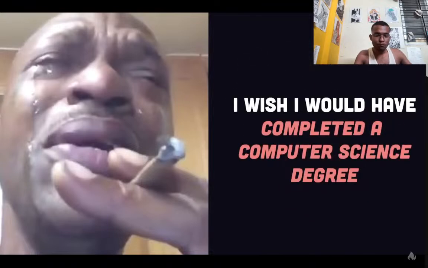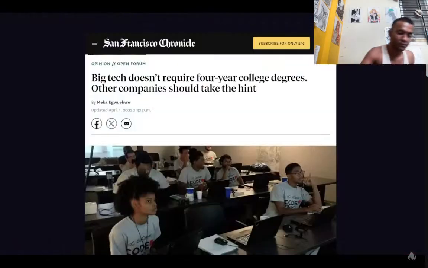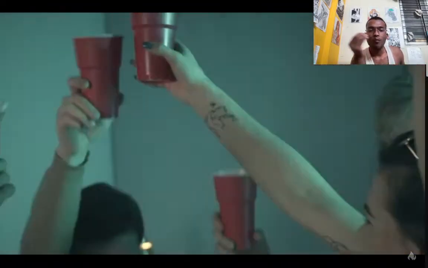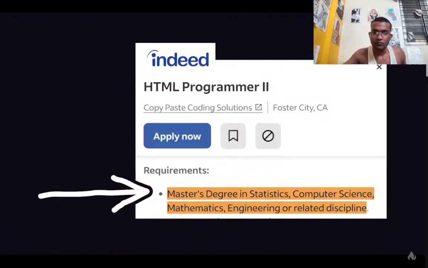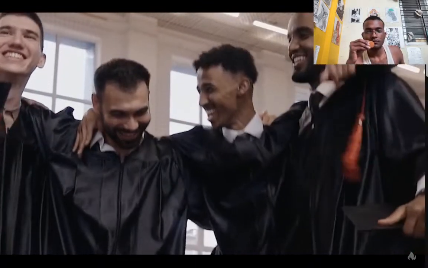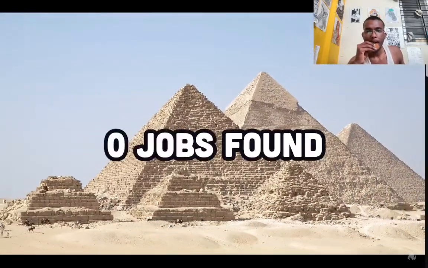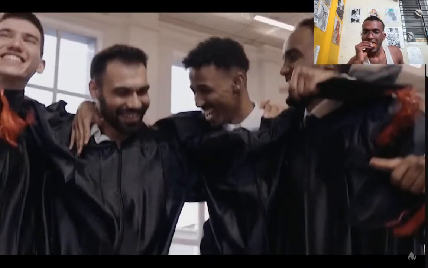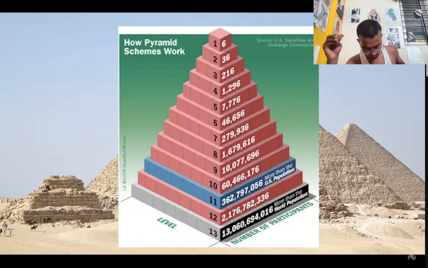Regret number 4. I wish I would have gotten a computer science degree. Going to college is not the most efficient way to learn how to code. You'll learn far more in a real-world job or by building things on your own. And you don't need a degree to get a job even at big tech companies, but going to college and networking and doing internships is the most surefire way to get a high-paying job in tech at a young age. And there are many jobs out there that do require a degree, even though it's arguably pointless. What you don't want to do is get scammed like all these millennials who went to college for a useless degree like Egyptian studies, only to find out that there's no jobs in that field, so they go back to school to get a PhD in Egyptian studies to teach other kids Egyptian studies, creating a literal pyramid scheme.